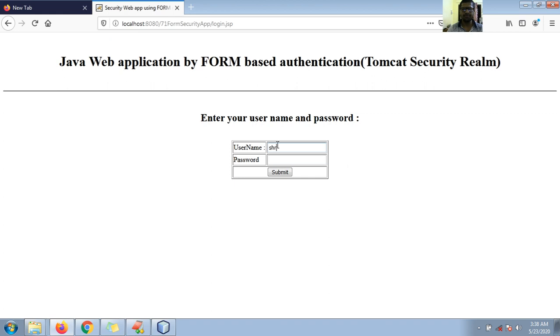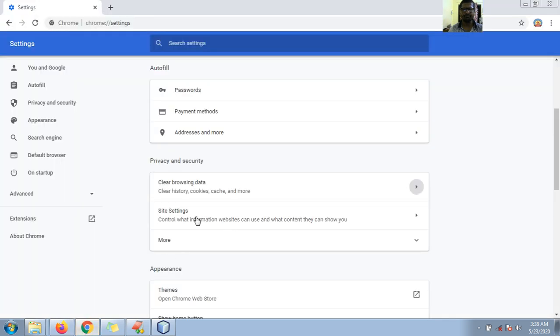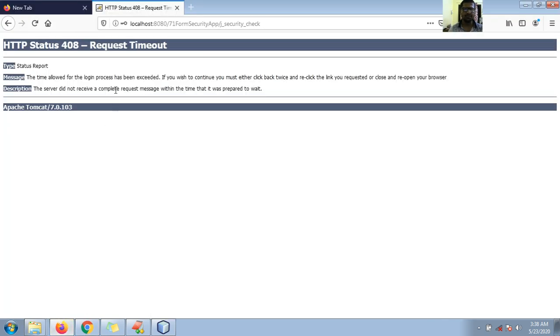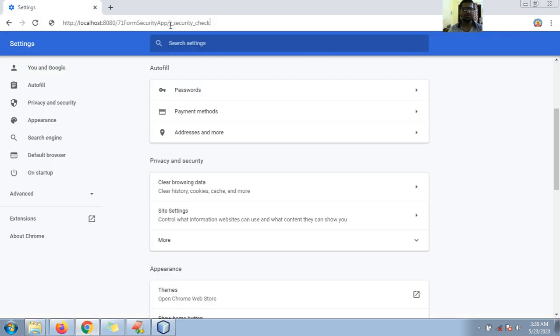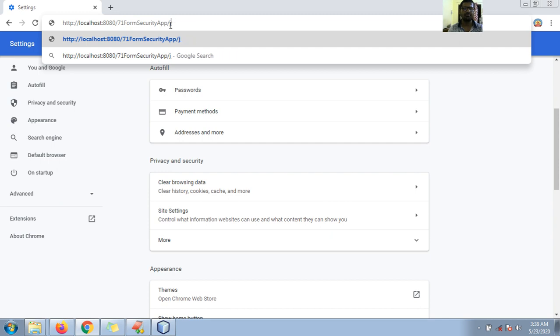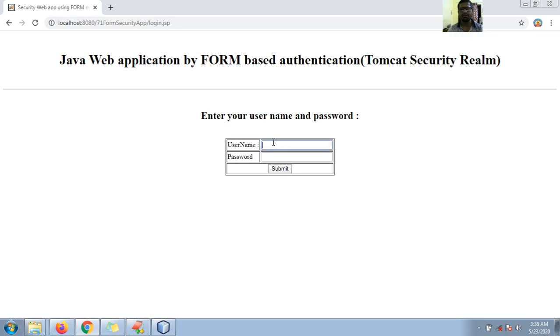So I'm entering SHRUTI. Hit the submit. Again request timeout. Why request timeout? Let me try here the same. Actually it should not time out. Yogesh.